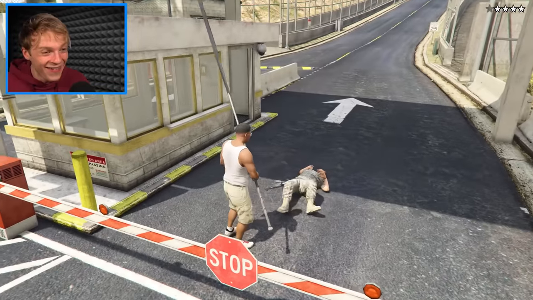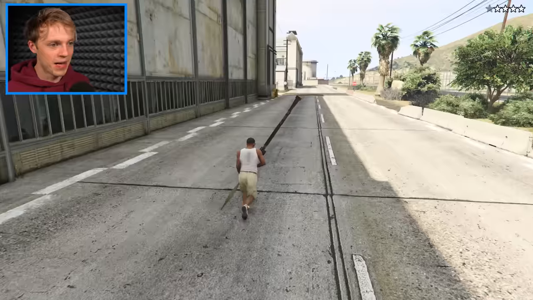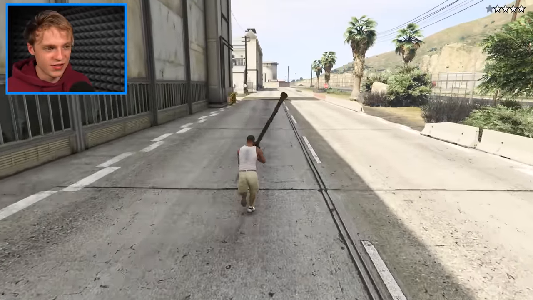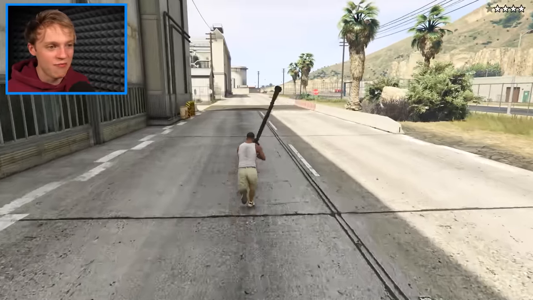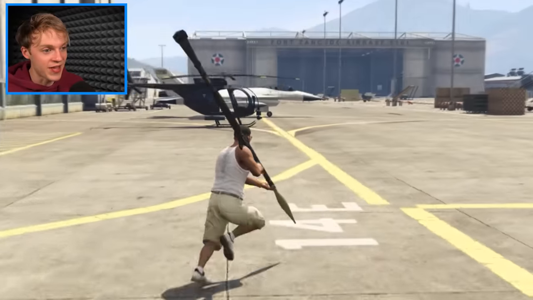Whoop-pop. Easy peasy lemon squeezy. Now I got 4 stars. That's not so good. They're bound to have a jet. They have to have a jet. This is a military jet we're on about. There's tanks everywhere. There's cars everywhere. Get me a jet and I'll be on my way. Yes. Yes, they have a jet.